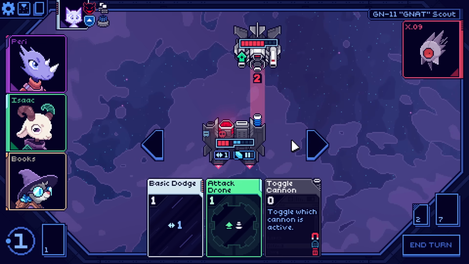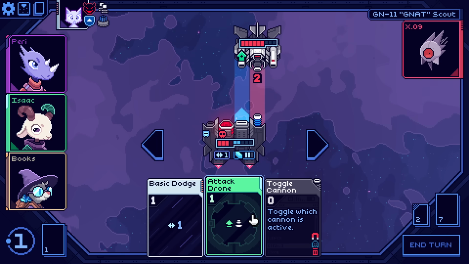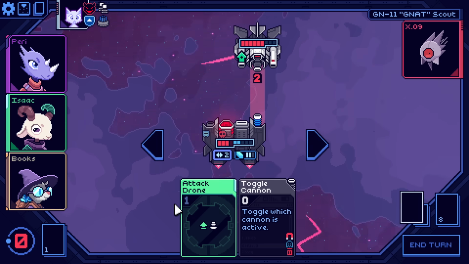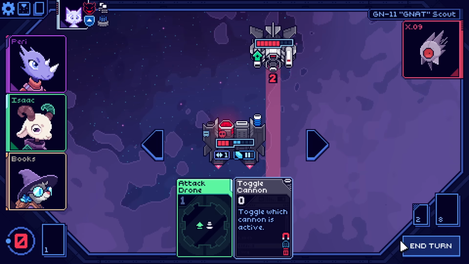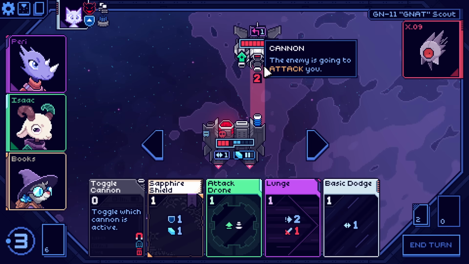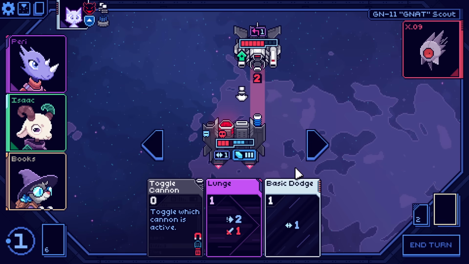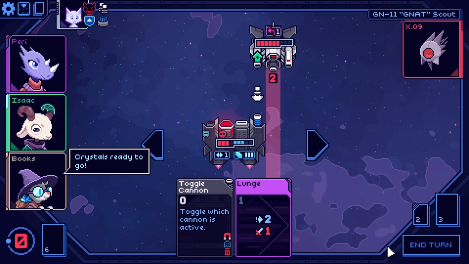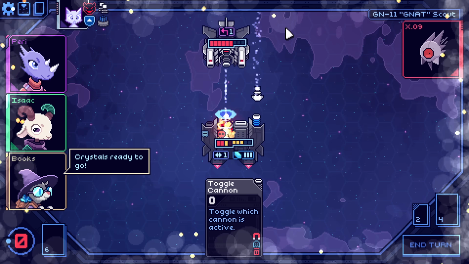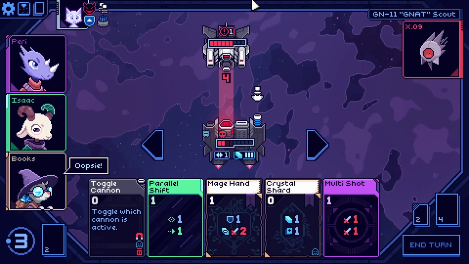Okay. We could put down the attack drone and stay in there, or we could just basic dodge and get out of the way by 1. I don't think we toggle. God, you're such a weirdo. Oh! That works. Okay, I thought that went away.